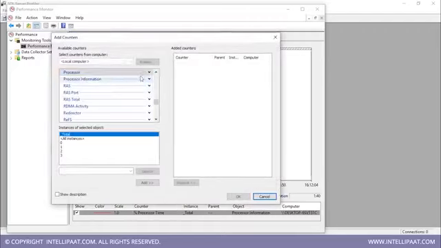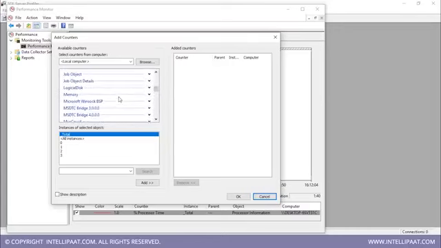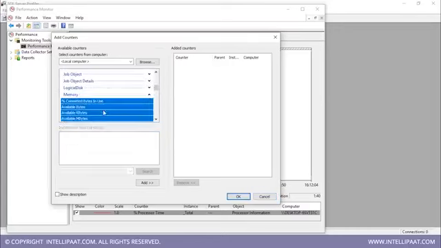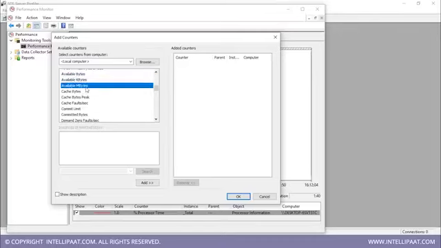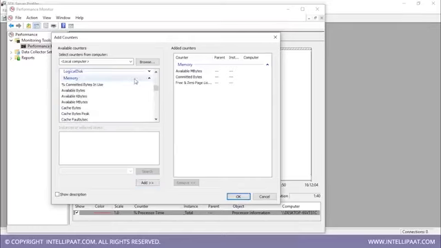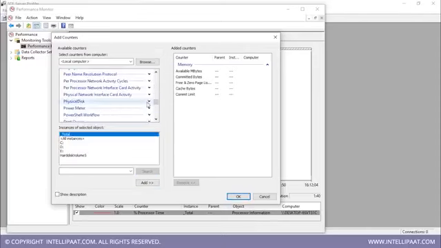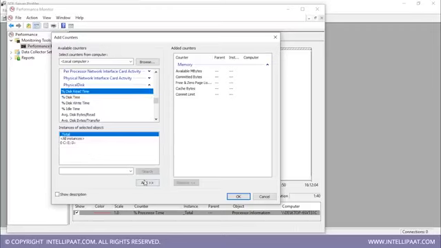Now if I want to add some counters, I would have to click on this plus symbol over here and I can add all of the performance counters. So let's say I want performance counters related to memory. So let me go to the memory section over here, and inside memory, maybe I want to add available megabytes. I will add this. I will add committed bytes, free and zero pageless bytes. So this is memory. Again, in logical disk, maybe I want the cache bytes. I would also want the commit limit. Now similarly, under physical disk, I would want the disk read time and the idle time over here. Now all I have to do is click on OK.